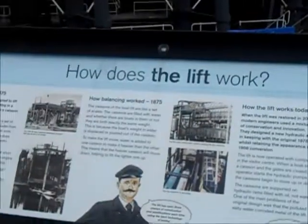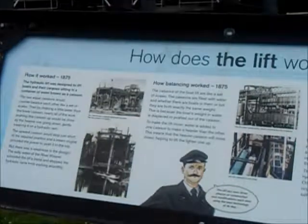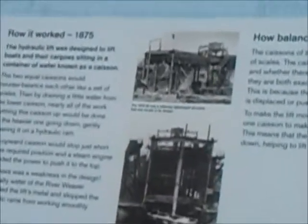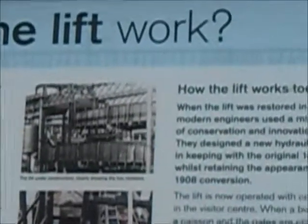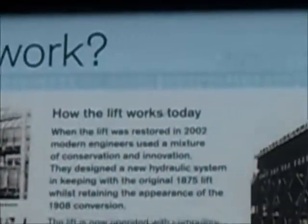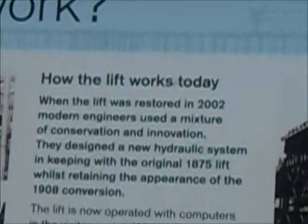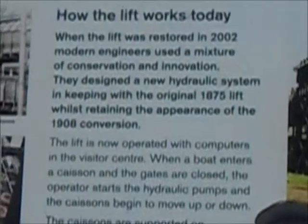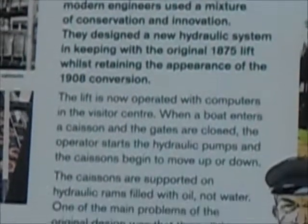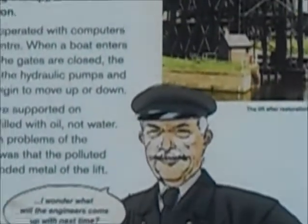Goodbye, boat. Two pockets facing the other, counterbalanced. We're both going to see one of them, and both are going to the other one. And we're full weight. We needed a steam engine originally to provide the power to the top. So we had a problem with salty water stopping it and doing damage to the engine. Like a set of scales.